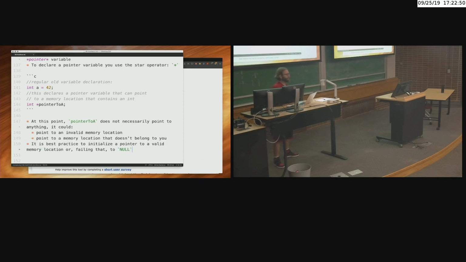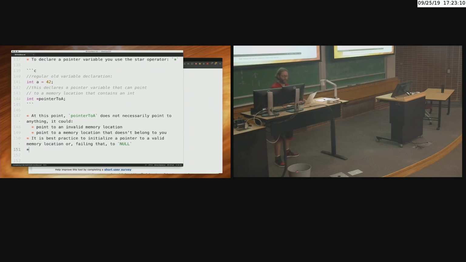It's defined in the standard library, and you will see plenty of people say that it's equivalent to 0, and for all intents and purposes it is, except that it doesn't necessarily get compiled to 0, so don't use 0, use NULL. You might be tempted to use 0 to represent this, but don't do that, use NULL. Okay? So here's the example.